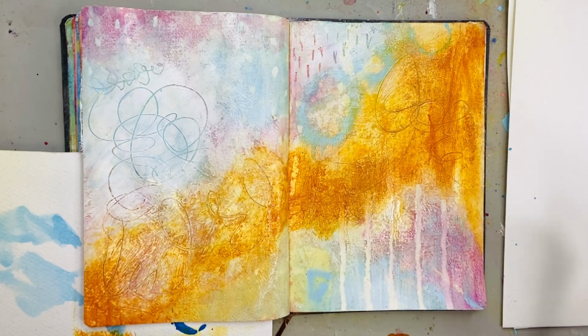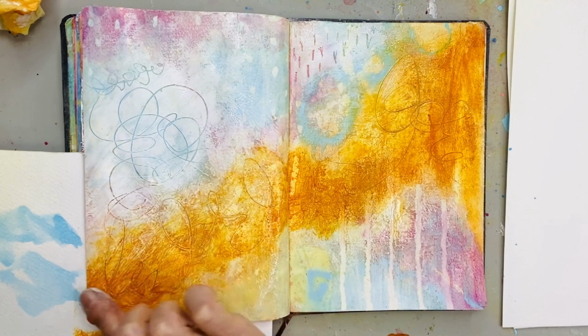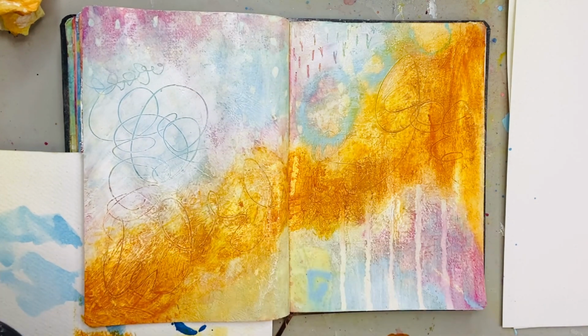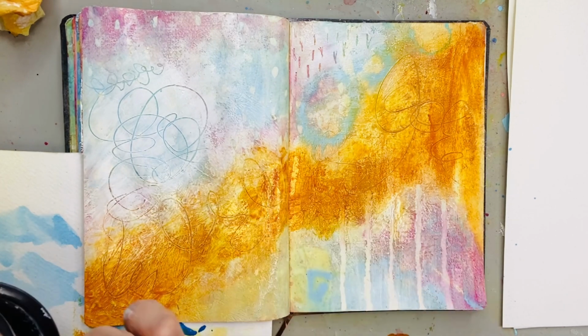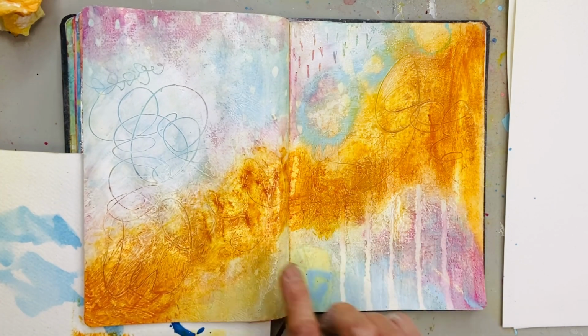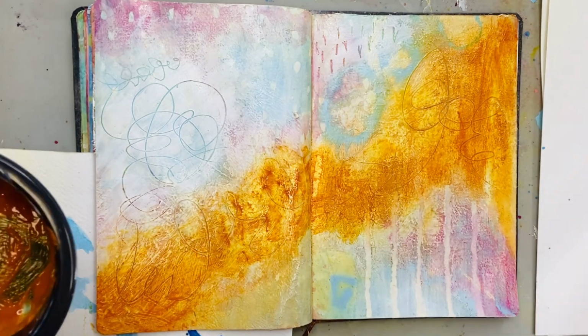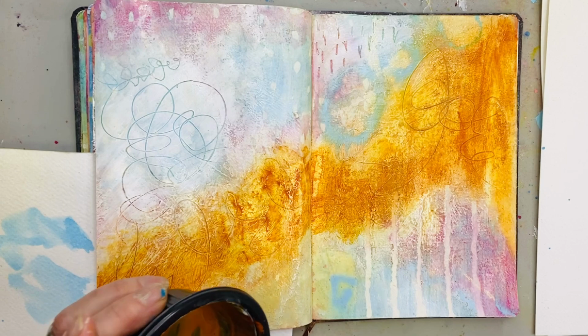So things are starting to come together. At this point, what I'm looking for is continuity and flow, layers, but I need them to make sense. And I like the idea of one area morphing and moving around the page and changing into something of balance on the other end, but different.